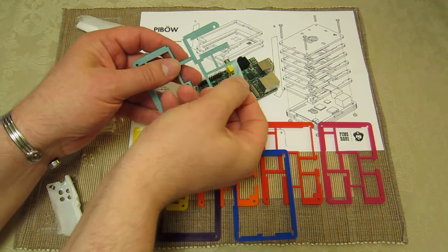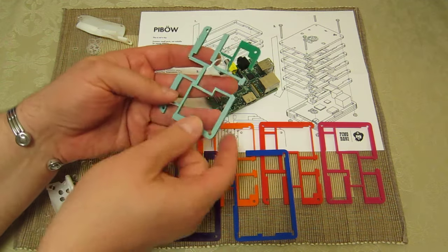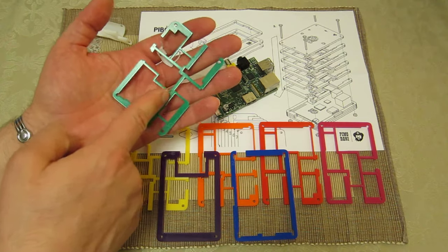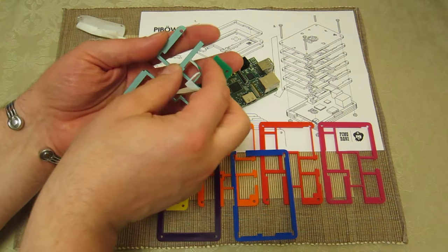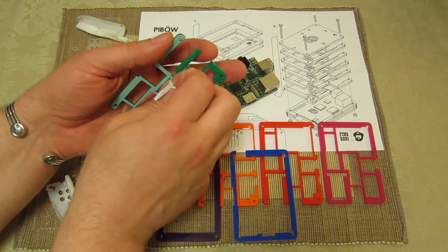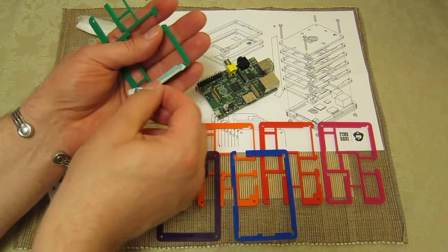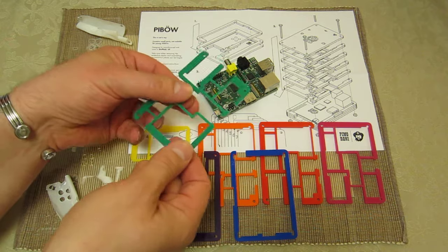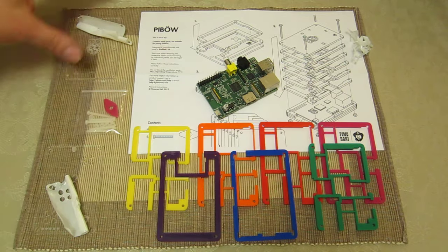I've done a little bit of peeling and I just want to show you that you really do need to be a little bit careful. Some of the joints on this acrylic — look at this green one in my hand — these two sides are actually joined by a single bit of acrylic, and some of the other layers are possibly even more fragile. Although it's not going to break in your hand, you've got to be careful. I think this will be attractive to young adults and children, but even at the peeling stage you need sensible supervision, because if someone was being too fast or grabbing it, you could potentially wreck something. The plastic comes off really easily, so just take your time.